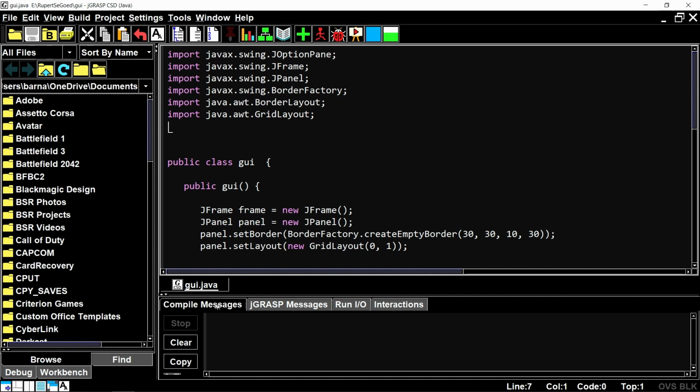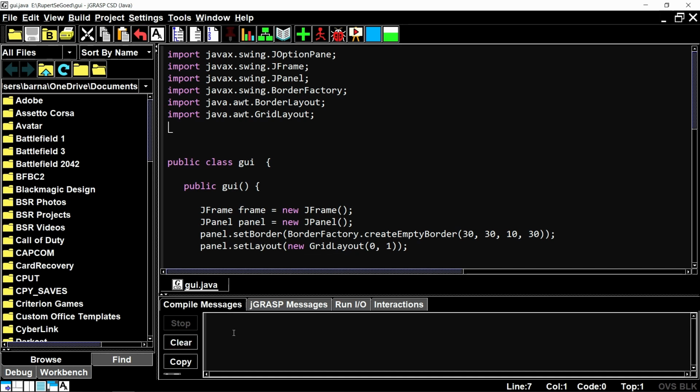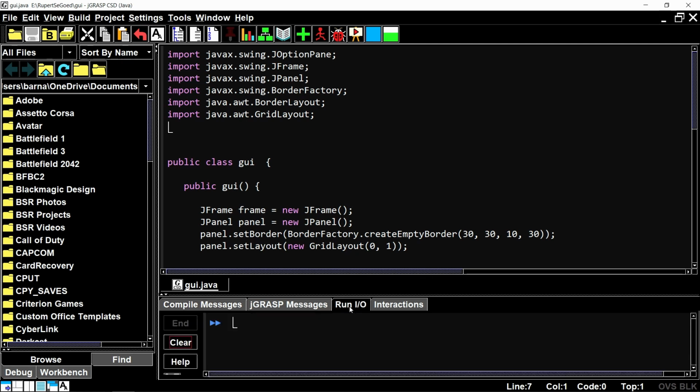The bottom one, bottom middle, it says compile messages and stuff like that. That is your console. That will show you the errors, how it runs, if it's running, outputs, all of that good stuff. You can clear any messages that come up. Do not worry about these other things. I'll explain them later. But for now, you can go to the top left corner of your screen.